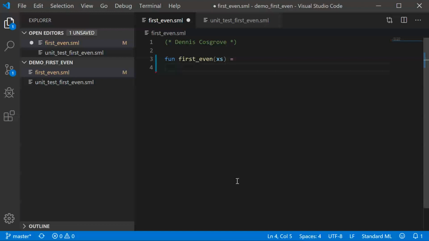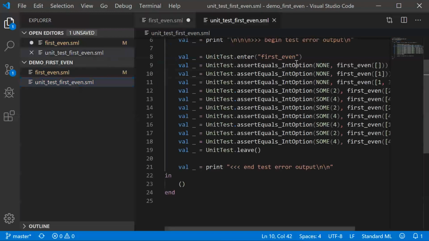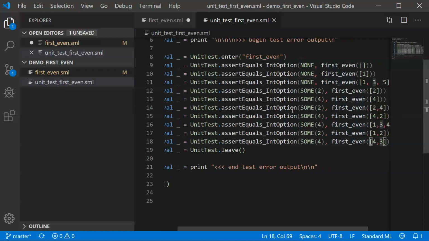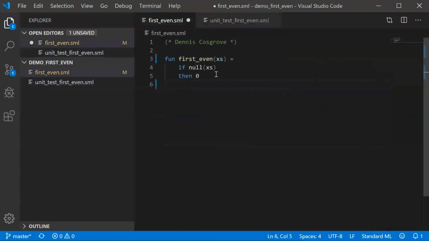And so I'm going to write this, I can't stress this enough, I'm going to write this incorrectly to start. So what I'm going to start with is, okay, if we're at the end of the list, then let's just return 0. Now that's not correct. What we actually want you to do, as you can tell from the unit test over here, is return an int option, where if it's empty or if it's not there, return none. And if you do find it, then it's going to be the first one you find with the SOME wrapped around it. But let's say we didn't pay attention to the instructions very well, or they weren't written very clearly, and either way we're confused. So what we're going to do is just return 0 in that case.